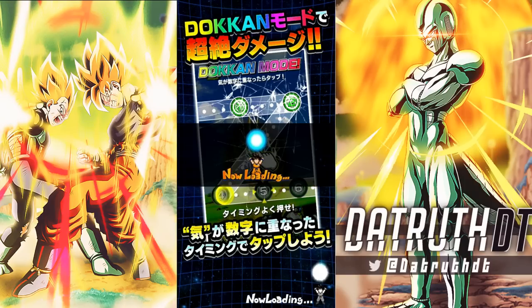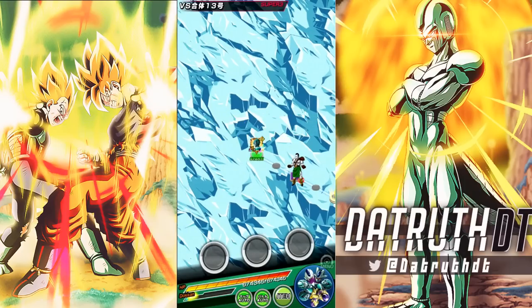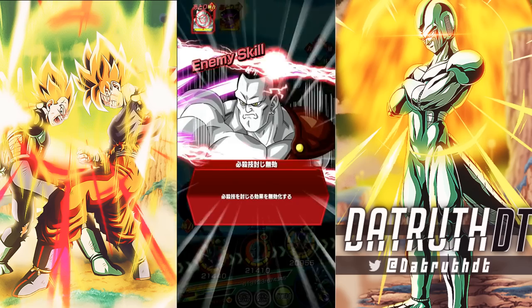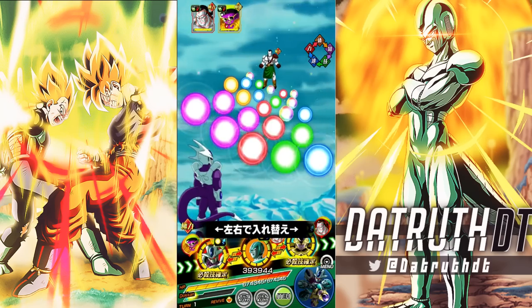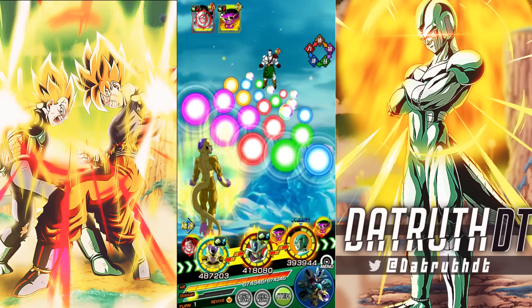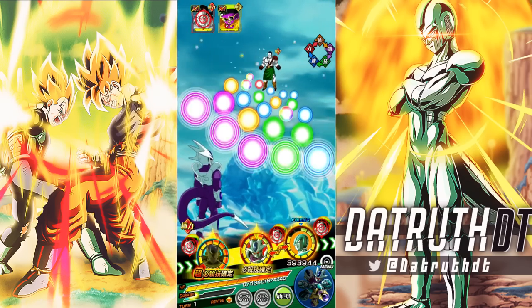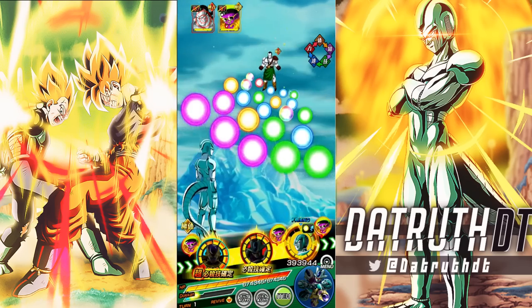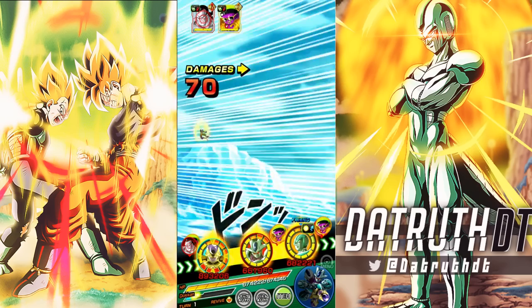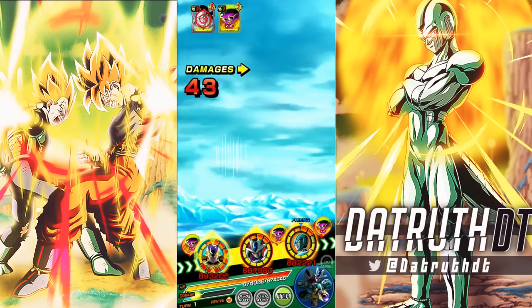We are going into the fight against Android 13. Now, Android 13 is, I would say, a pretty weak boss. He's very underwhelming. But an AGL boss certainly would put up the most resistance to this team, since the best character on the team is LR STR Final Form Cooler.